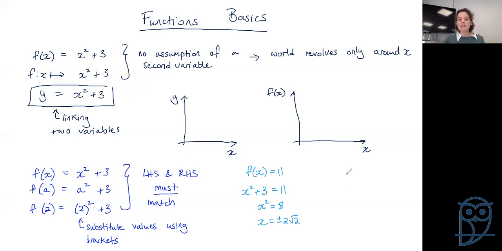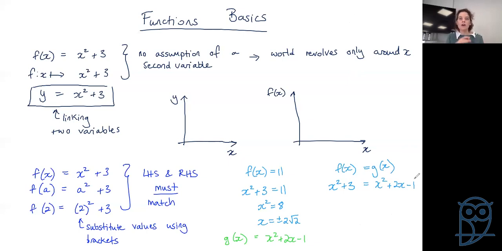So even if you had something like f(x) = g(x), well, f(x) we know is x squared plus 3. So let us then create a g(x). Let's create him down here. Let's say g(x) equals x squared plus 2x minus 1. So if we carry on here, f(x) is 2x squared plus 3. Our g(x) is x squared plus 2x minus 1.